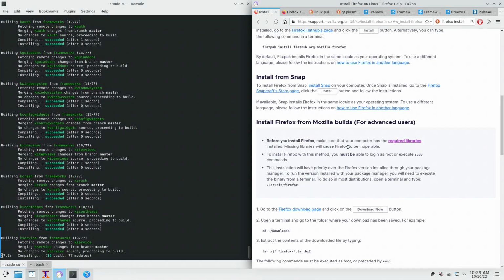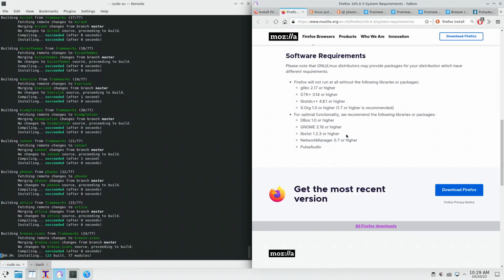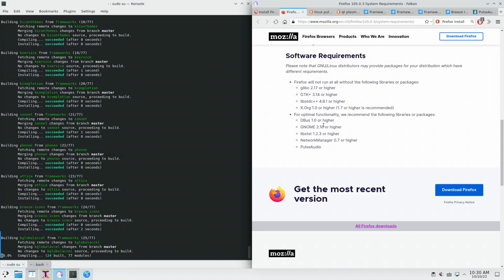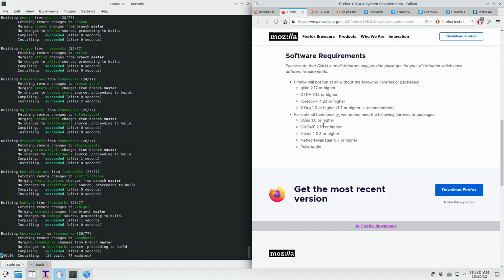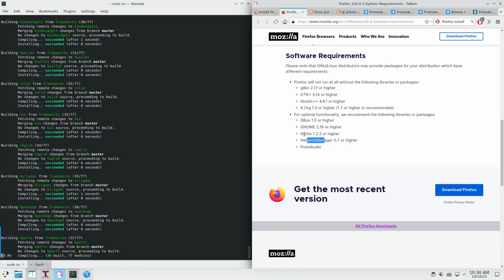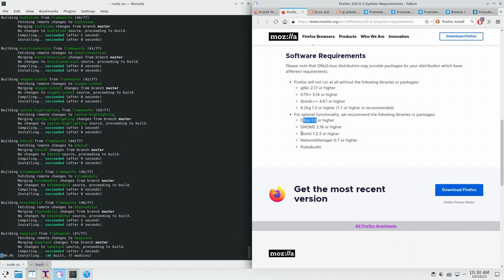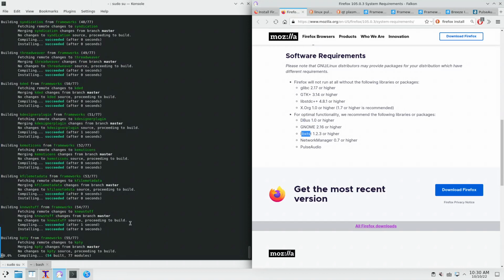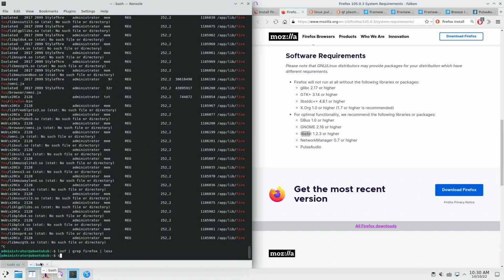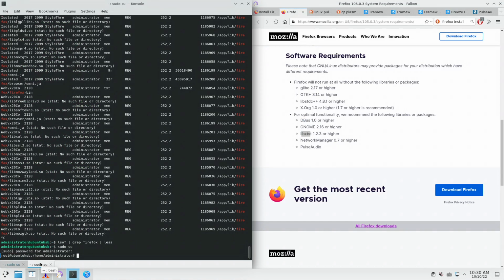Let's look back at the Firefox requirements. So we did this and this. We probably have this, and we might need this. Apt search xtest.